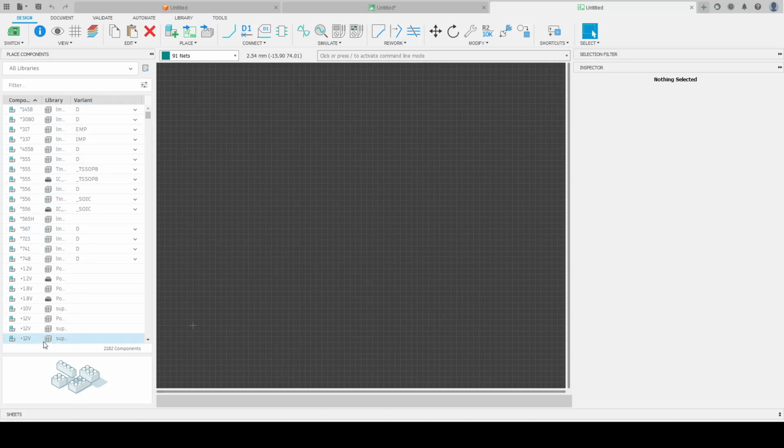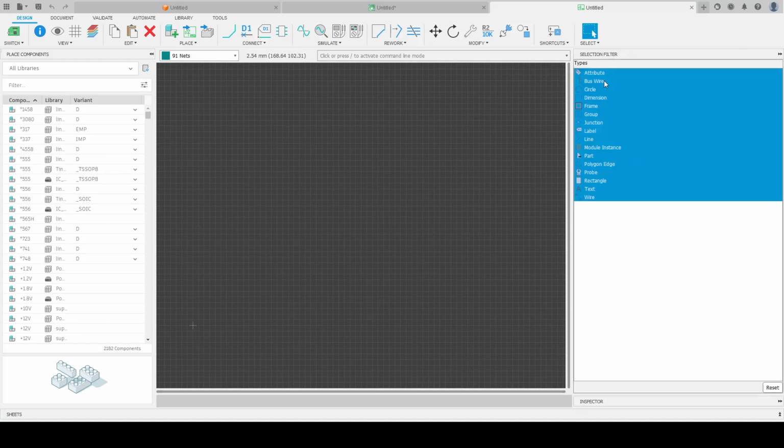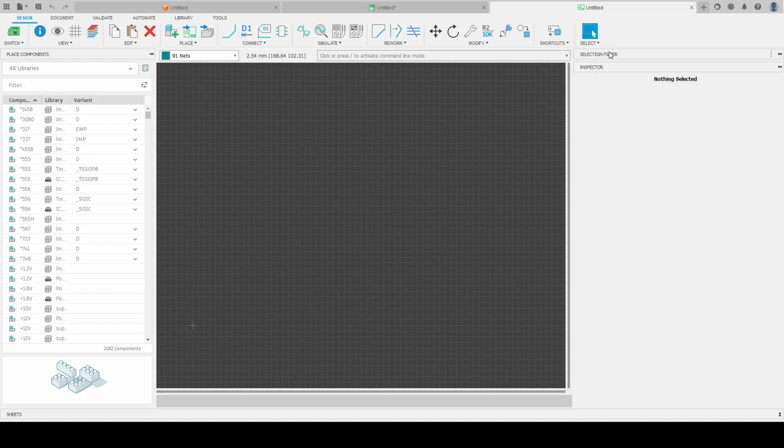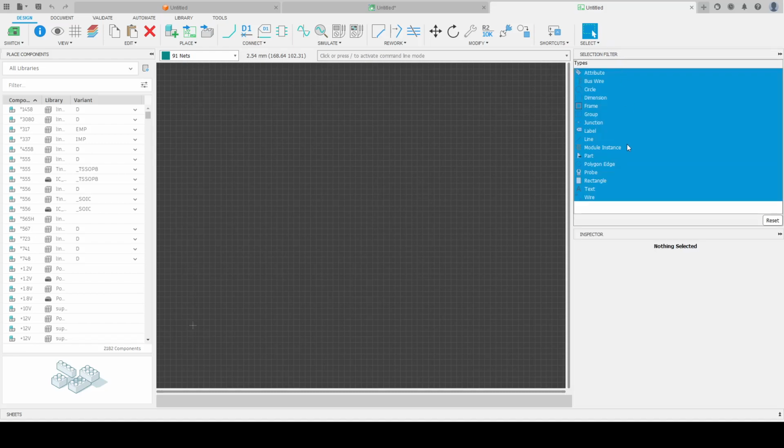And this, we need this, so we'll keep this open, right? And the inspector as well, if we double click, it will fold out and we'll see it, right? We have a selection filter that we can keep as well.